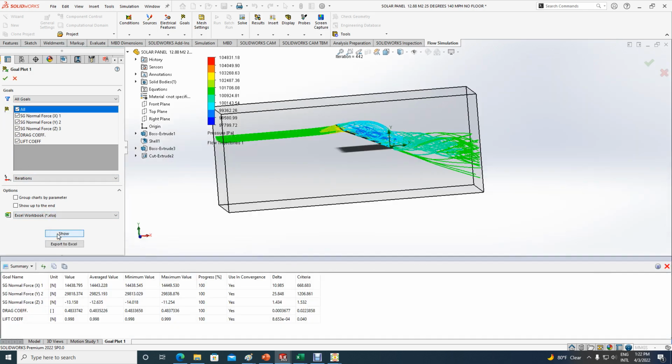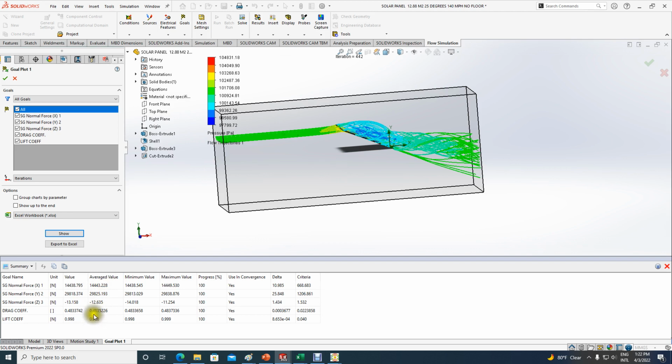So here are all of them the way they are. I will consider these basically as the final numbers with that resolution. X is about 15,000 newtons, about 30,000 newtons in the Y direction, and I will use the average value, and the lift and drag coefficient, lift about 1 and drag about 0.5.